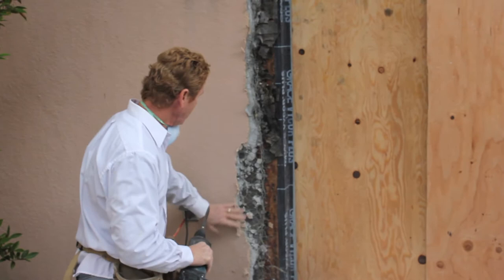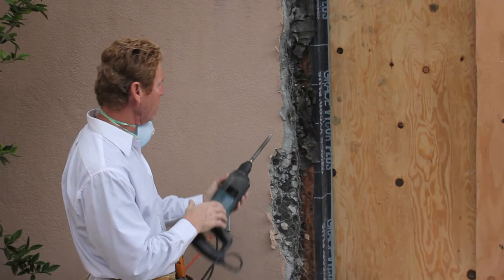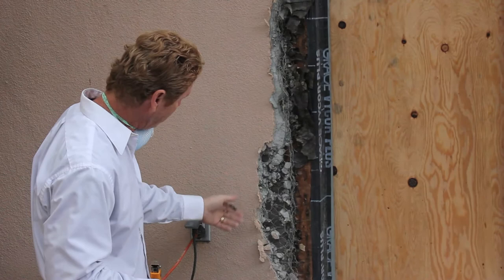Tip two: what I'm doing with this Bosch is, as I'm breaking it out, I'm going a little bit at a time — like an eighth of an inch at a time — and working my way back. If you just try to go an inch or two back it's going to leave huge clunkers, like if you're using a hammer. Now I'm doing a little bit of exploration too — I'm seeing how good this paper is. If the paper's in great condition, I can do my job a little easier. If it's deteriorated, I can't do my job.